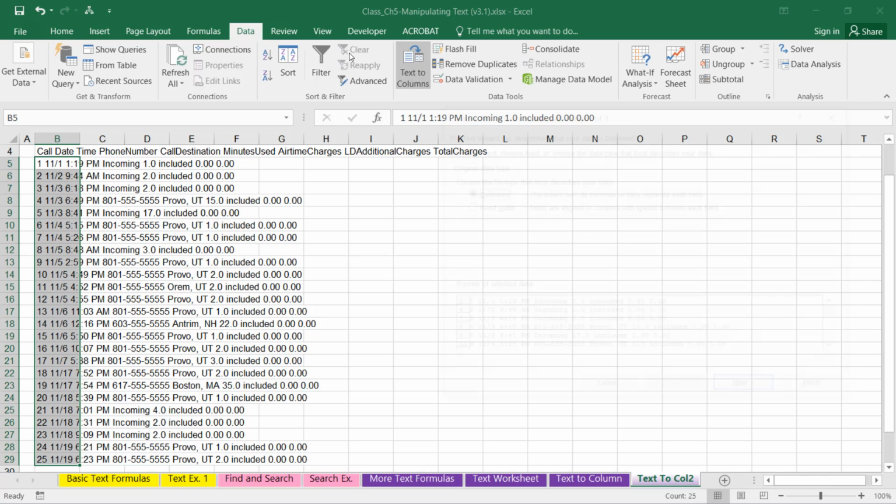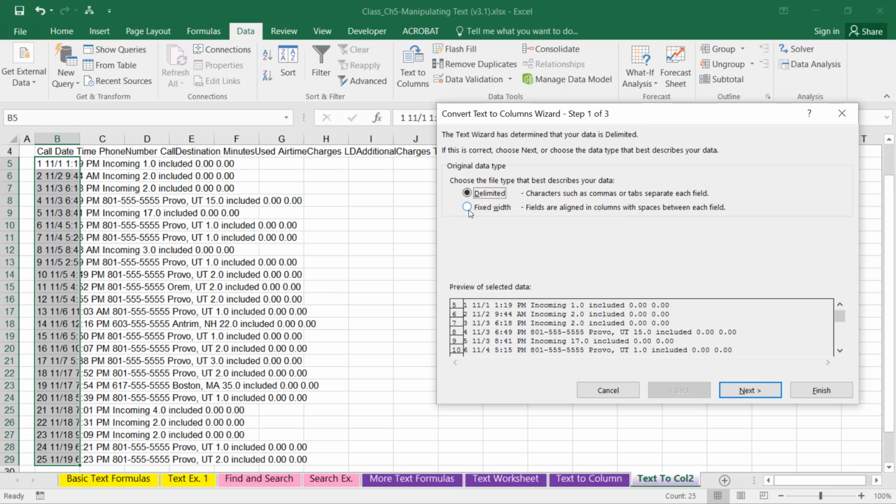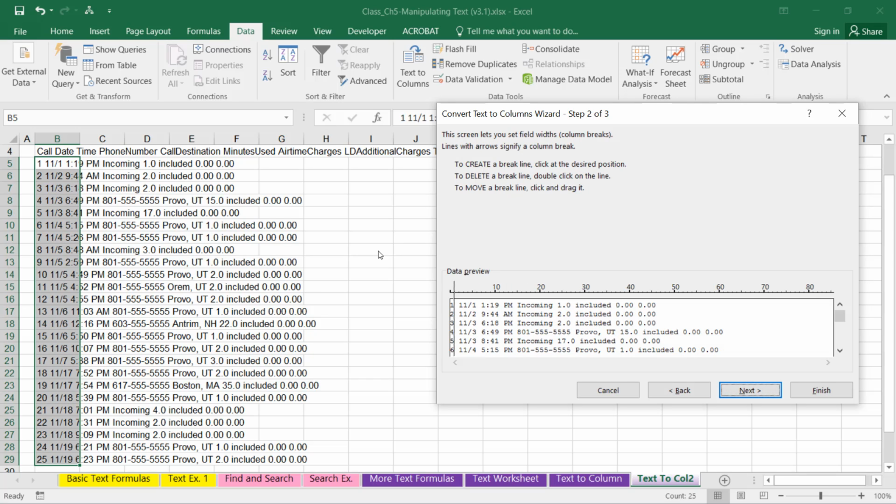So text to columns, and we're going to do a fixed width to begin with, and I'll put an arrow right here on the side of these and then pull this down, but when I get down to the bottom I can see, oh, well, that doesn't work because we go right through the number. So I'll double click on this, get rid of it, and then put another one just to the side of the number down here. Let's come back up, and oh good, it's in between the date time. So this will work. We'll just first pull off this one number.